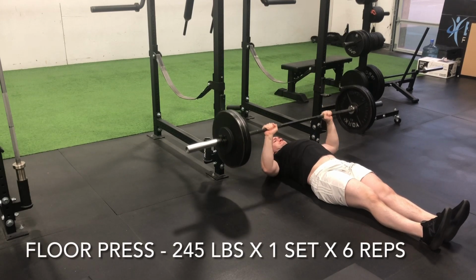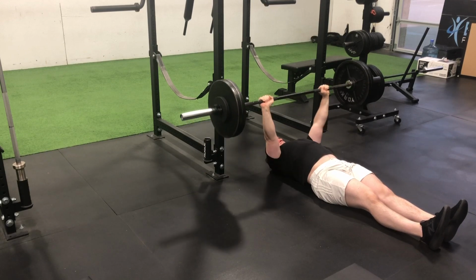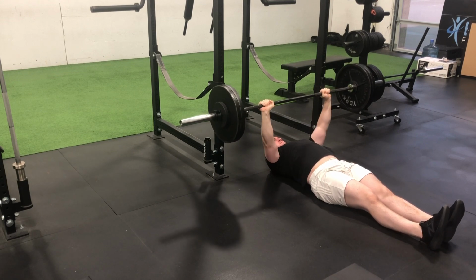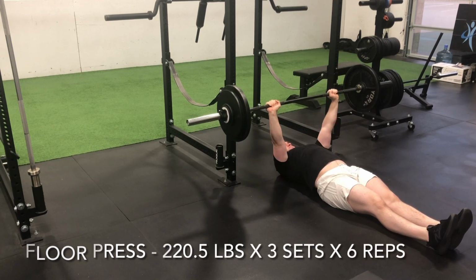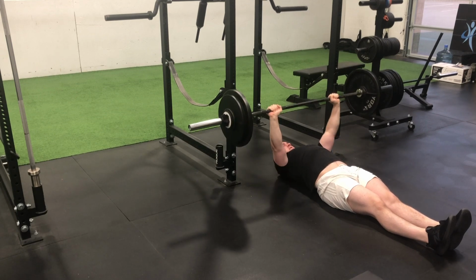Started off Tuesday's training session with floor presses, running a top end set of 6 with 245 pounds. Feels pretty cool to be getting some rep work in well over the 2 plate mark, almost at the point where that back off work is going to be clearing 2 plates as well, which is always encouraging. That 2 plate milestone is always a fun place to spend when doing volume work and sets across.